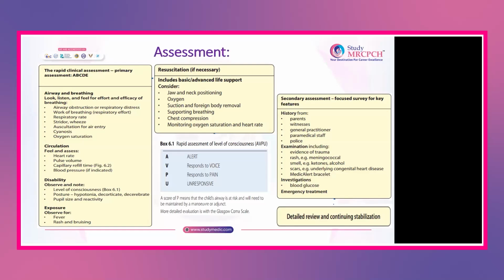What is the sound coming from the child? Where will we auscultate? Is there any stridor, any wheeze, does the air enter bilaterally, and what added sounds can we hear: bronchi, crepitations, crackles? Is there cyanosis, peripherally or centrally through the lips? All this is assessed while saturations give us the severity of the decrease in respiration and airway compromise.